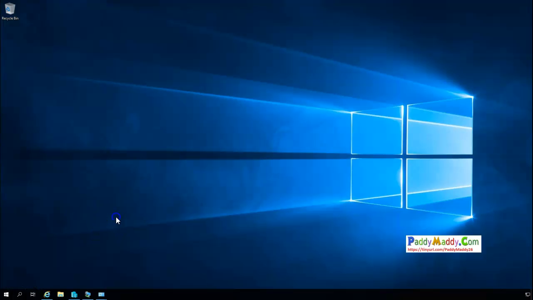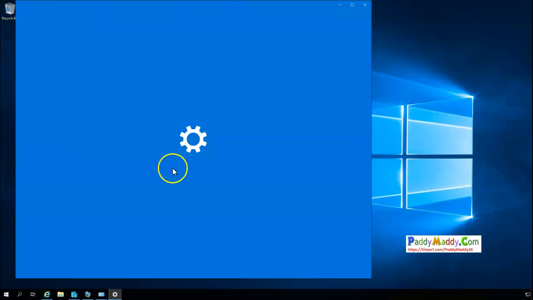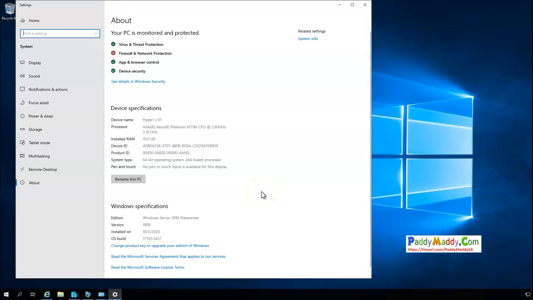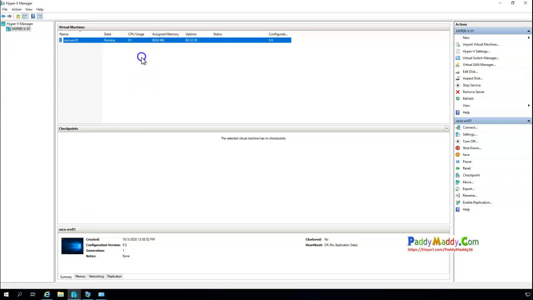So let me go to my Hyper-V server. This is my Hyper-V server, and you can see here this is a virtual Hyper-V server, which is just for demo purposes. I just created this Hyper-V server as a physical server, and you see here I have just the one virtual machine. So my plan is I just wanted to take this one VM to Azure Cloud.